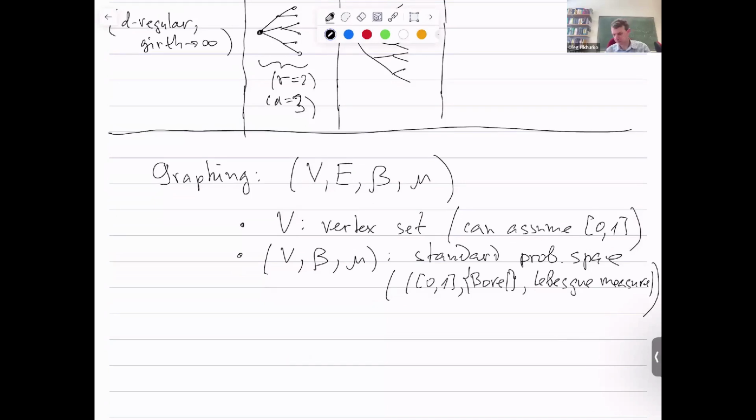So somehow, when you construct limit objects, you can always assume that. And then what we have finally, VE is a graph, but not just any graph. It's a so-called measure preserving graph. And maybe I don't have time to give definitions, but if I have time, I'll come back later.